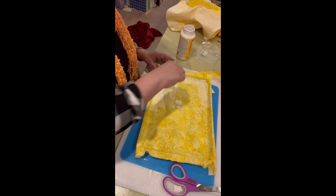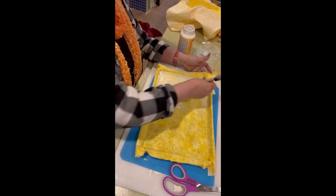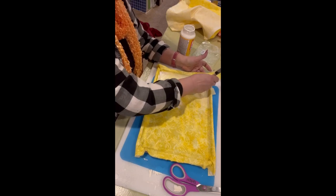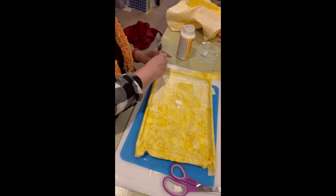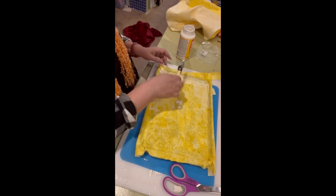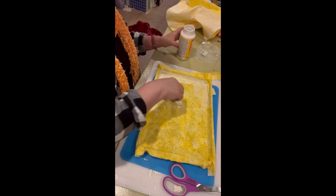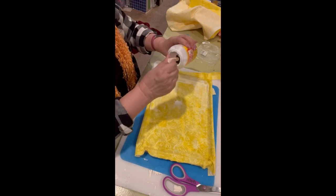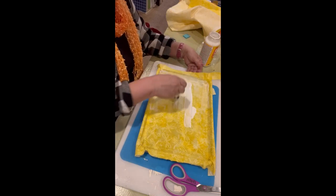So I'm just putting an even coat. Doesn't have to be super thick or anything. I'm going to use my handle to push that back in there. I know I have one where the corners kind of popped out a little bit, but you can't really tell when you're using it unless you're looking really close.